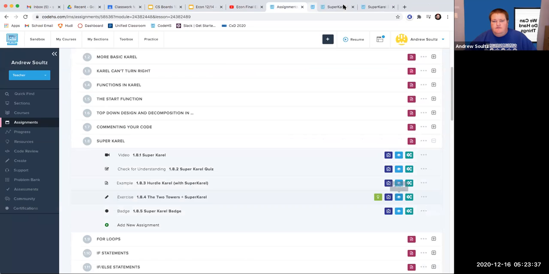I'd say show off your skills here. There's many ways you could solve this. Try to be efficient with your lines of code within your start function. I'm not real concerned about how much code you have altogether below in your other 2 or 3 or 4, however many other functions you want to create, but your start function should be efficient, should work in multiple worlds, and not a bad idea to add comments too, right? We learned about that. So show your skills off here, have a little fun.